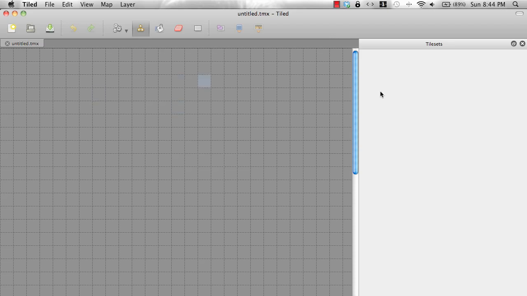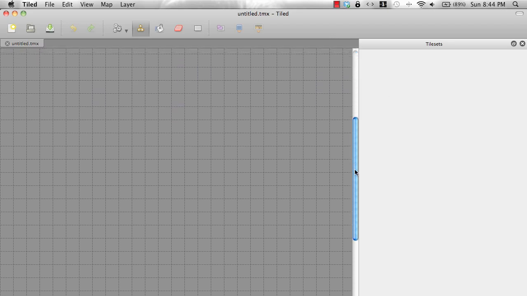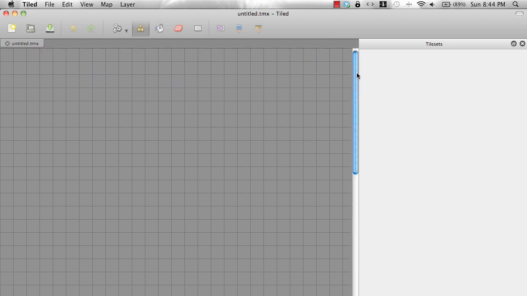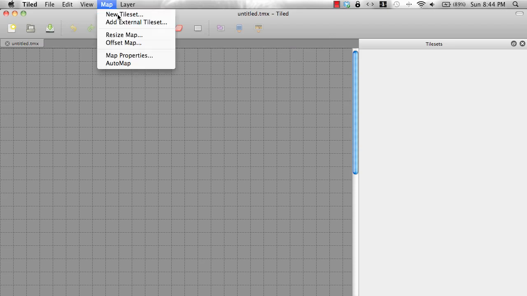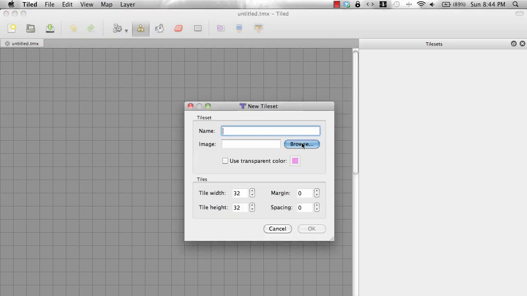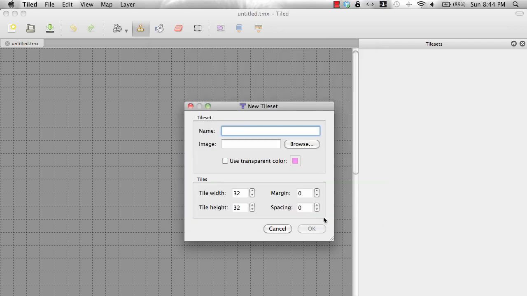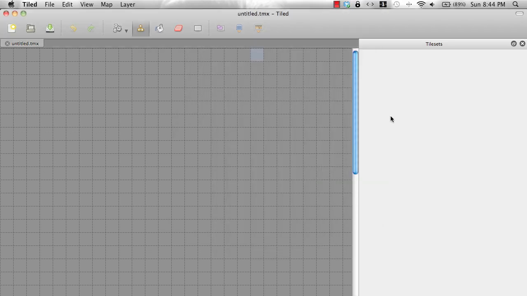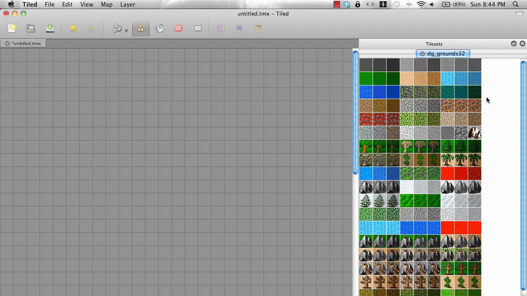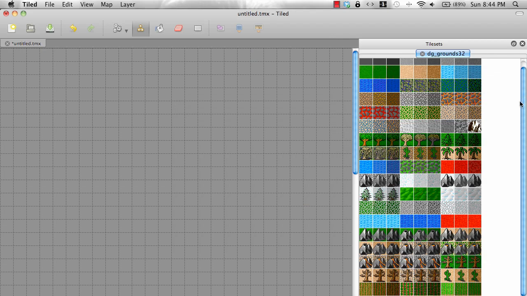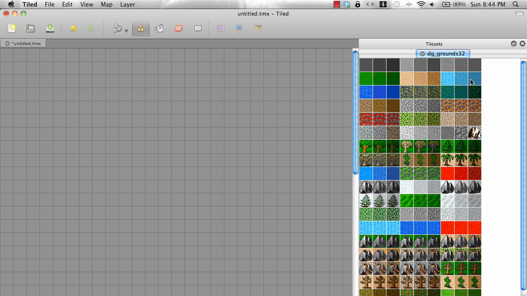It shows you a blank screen, and this is your tile editor. The next thing is to get the tiles. You can get tiles from anywhere you want. I have downloaded some tile maps that I can use in my example. Here we go. You can see I have different options: grass and water, and I guess these are pebbles and lava and trees, my favorite.